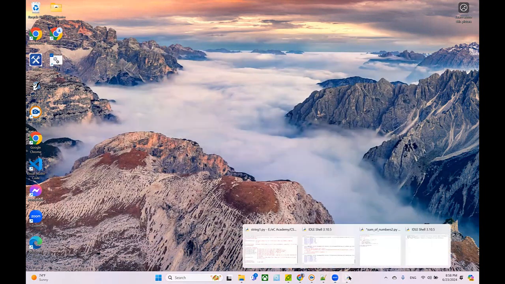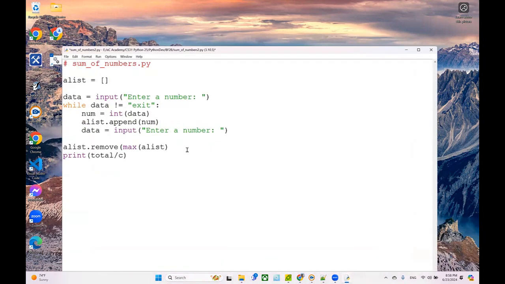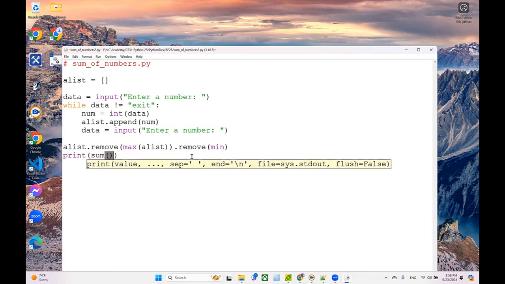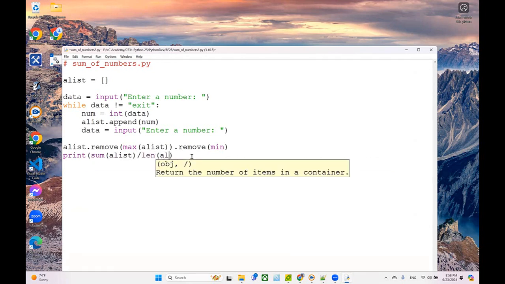Not this one. Let's see. This one. You'll remove the maximum of the list, then remove the minimum of the list. Okay. And then we will do sum of the a list divided by length of the a list.